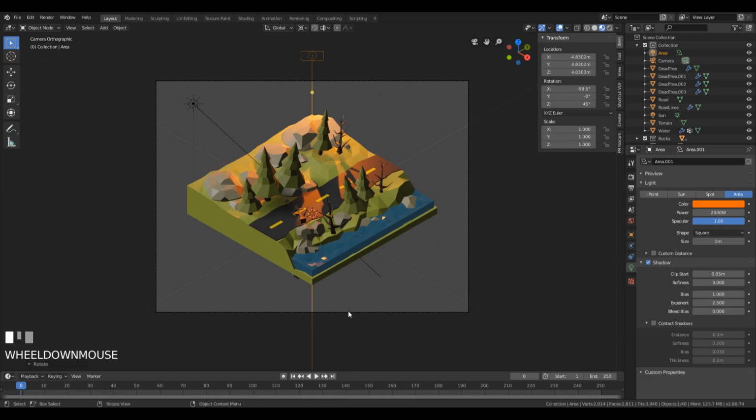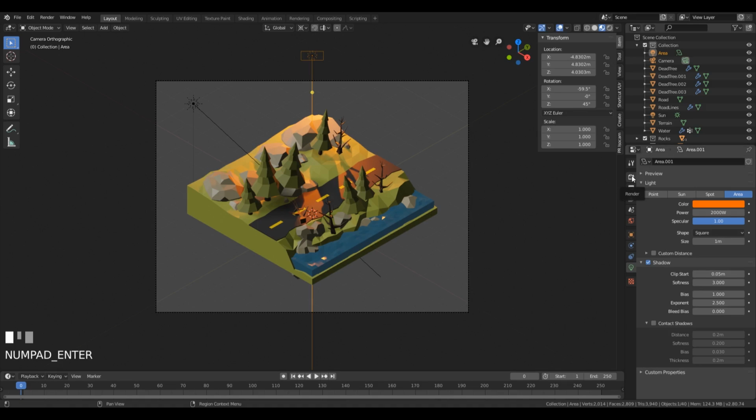Now, when it comes to these shadows, I really like how the stripes of light are created. And you can adjust the shadows by playing with the size of the light, but you won't see it here because this is the LookDev mode and Eevee isn't set up properly. Let's switch to Cycles right now.